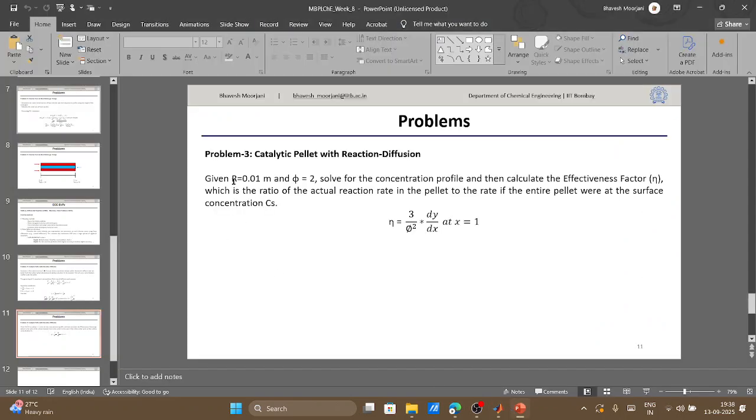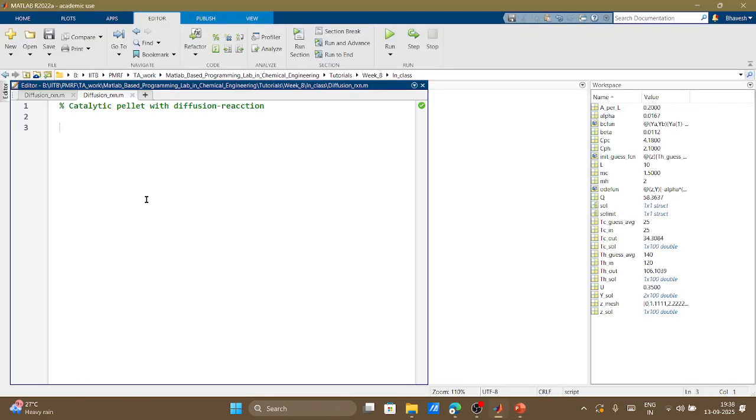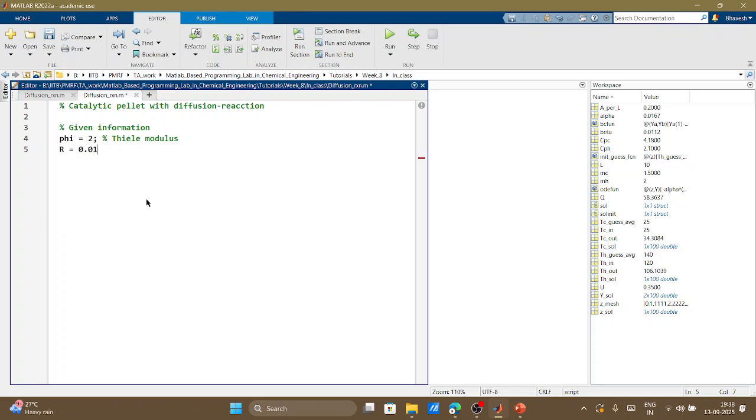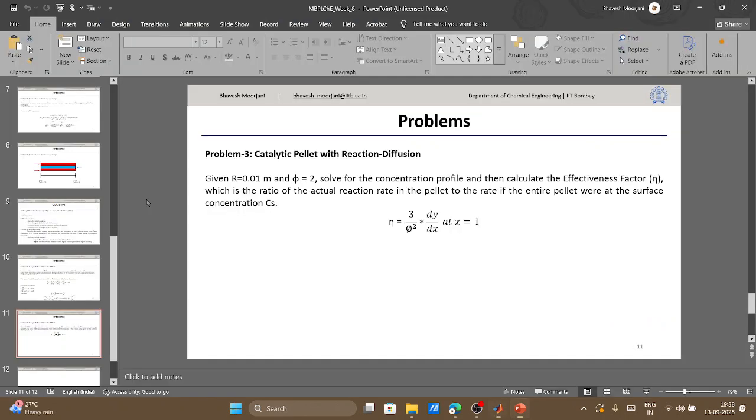We know the Thiele modulus value, and we know the pellet radius. So first start with the given information. Your phi is given as 2, which is your Thiele modulus. Then your R is given as 0.01 meter.